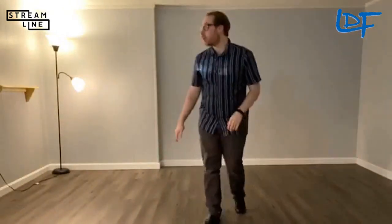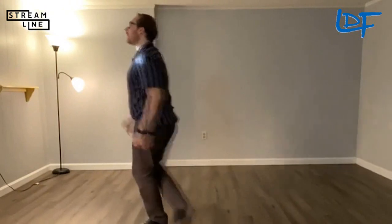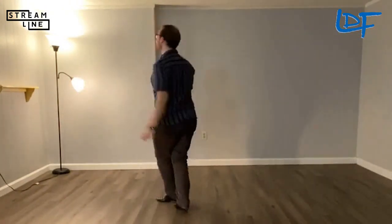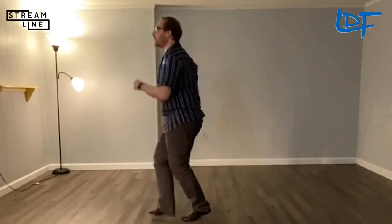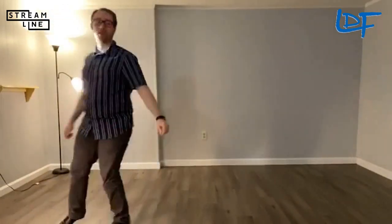Okay, we're going to try wall two, which is going to be facing 9 o'clock. Going to the left, we have 1, 2, 3, 4, 5 behind 6, 7, 8. Bounce 1, 2, 3, 4 behind 5, 6. Hold 7, 8. Step 1, rock 2, 3, 4. Sit 5, 6. Paddle 7, Jose.